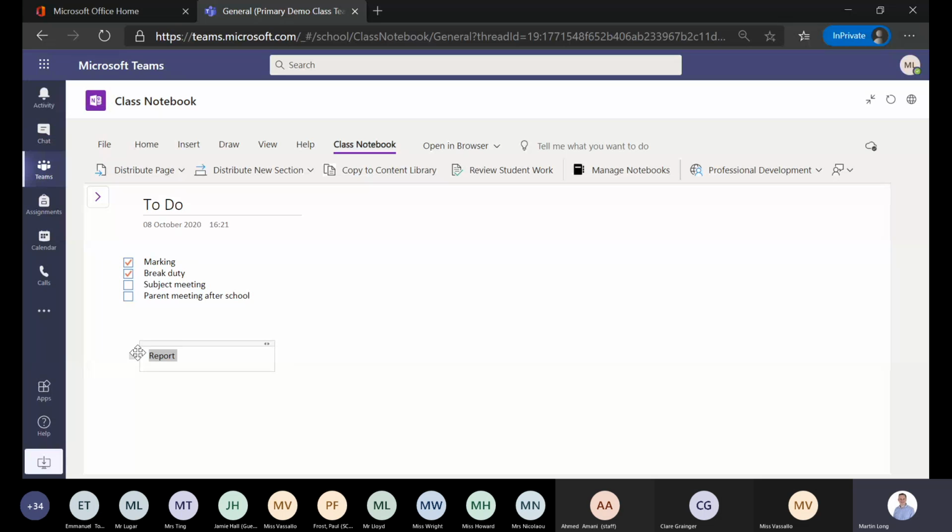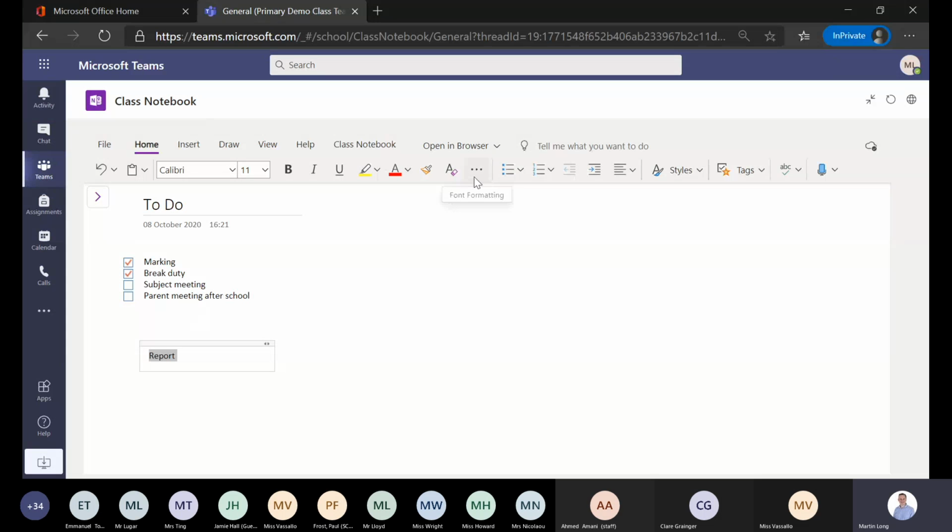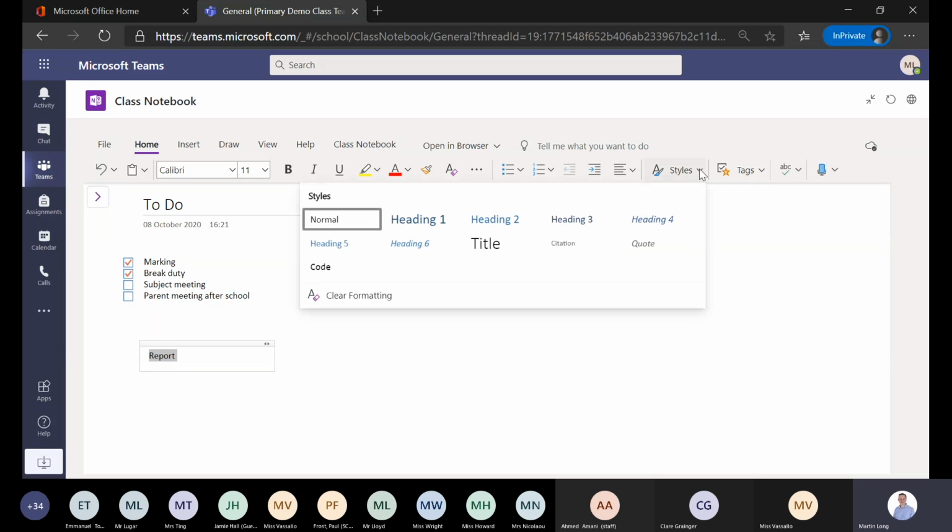You've got the other options here in the home tab to change a lot of the common formatting that you'd have in word processing tools and so forth. So I'm not about to go through them and insult your intelligence by showing you what to do, but a lot of the same formatting options that you would have in Word, you've got here in OneNote, and you can use them on the pages that you've got. If you quickly need to change styles, just like you would in a word processor, you can change from heading formatting to main body of text. You can even move across, and you can use code in here too. So there's lots of scope about how you use things.